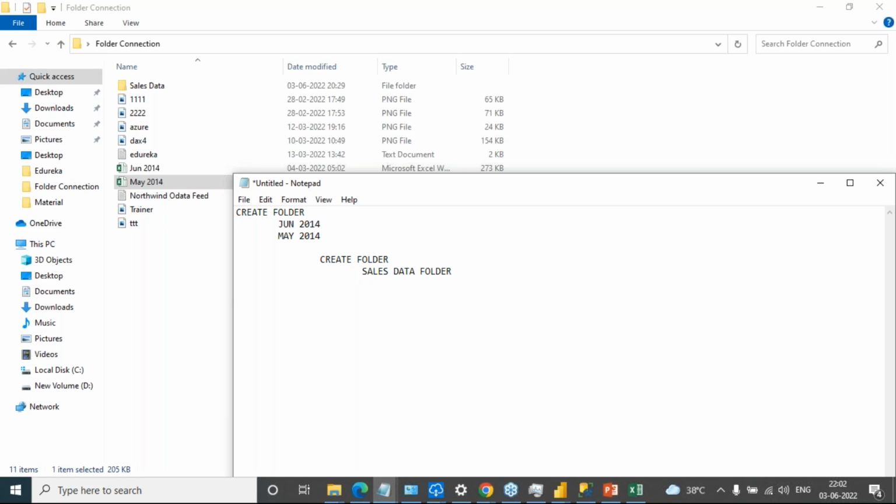Can you all give this a try? In each and every company, we have share drive access. You can share your folder, yes or no? You can share a folder in the network, in a company, in the office. We all are working in the same network, yes or no?